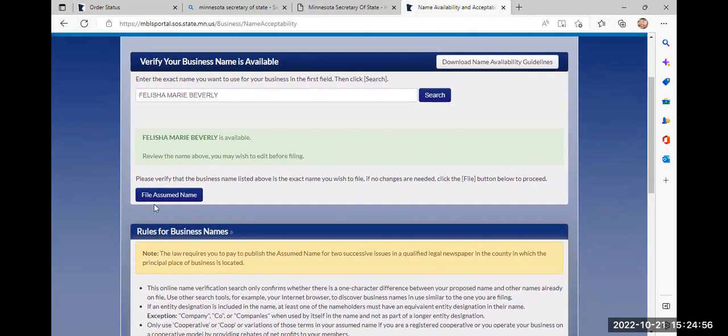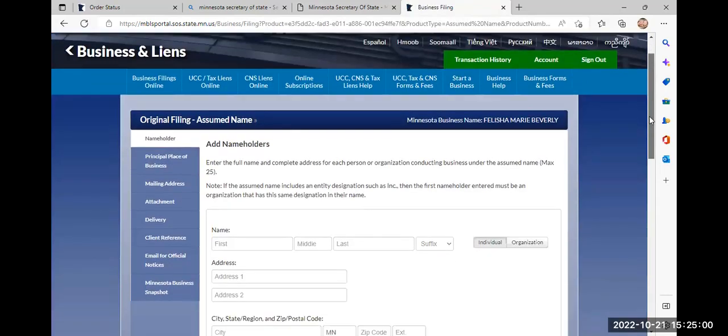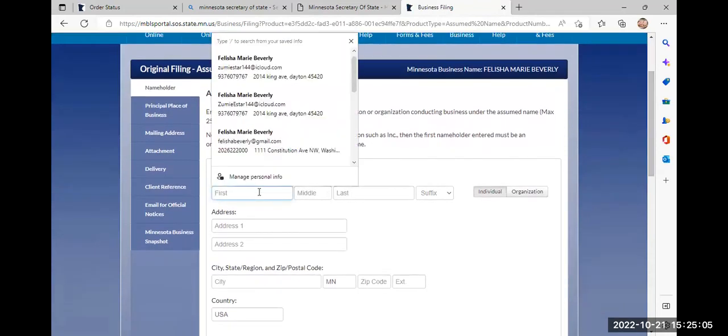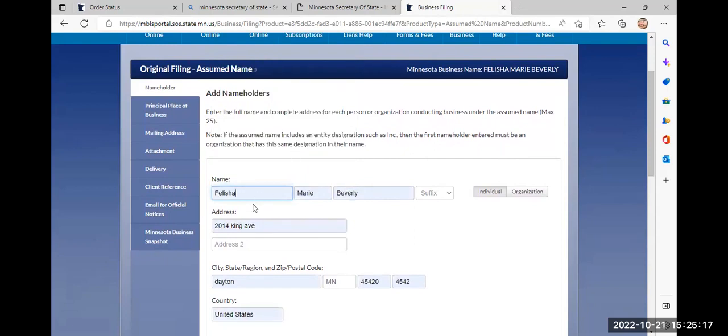So you're going to file the assumed name, and you're going to add the name holders that you wish to put in, which is your actual name, the first or the upper and lower case. So I can go ahead and put in my information there. First, middle, last. Now with your address, you're going to want to put care of.